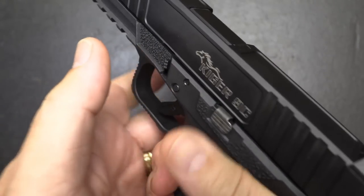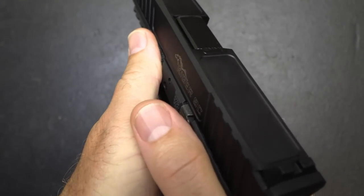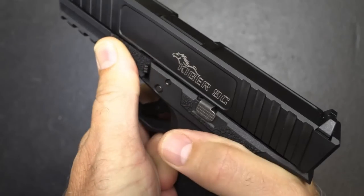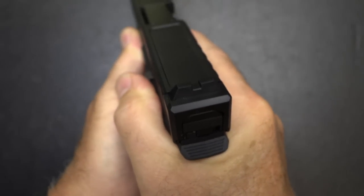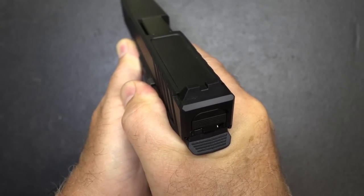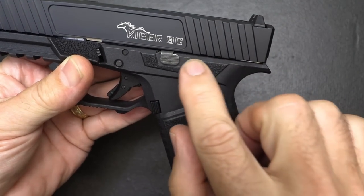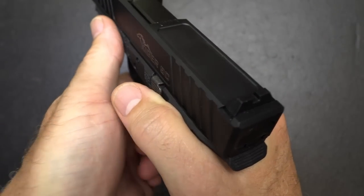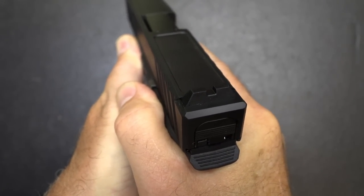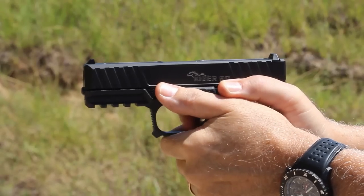So as I take a two-handed grip and rest my thumb right here on that ledge, that will help mitigate recoil. But also, we have a little memory pad here. As I grip it, it gives me a two-finger firm grip on the pistol, which I've never really seen this way, as far as the texturing that allows for that thumb to come up and then your thumb here. So it gives you a really nice, solid, high-ride grip on it, and yet you've got the pistol firmly gripped in your hand.